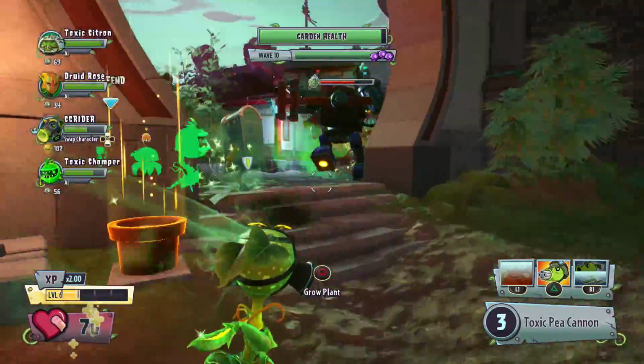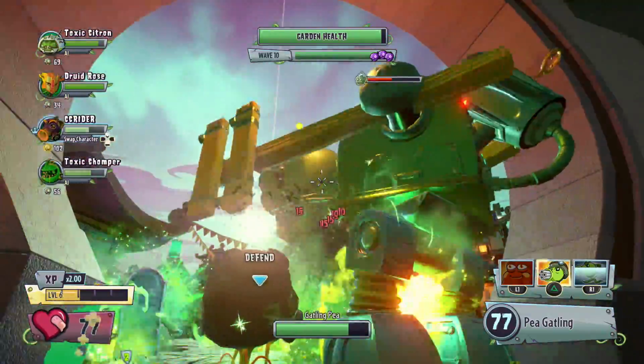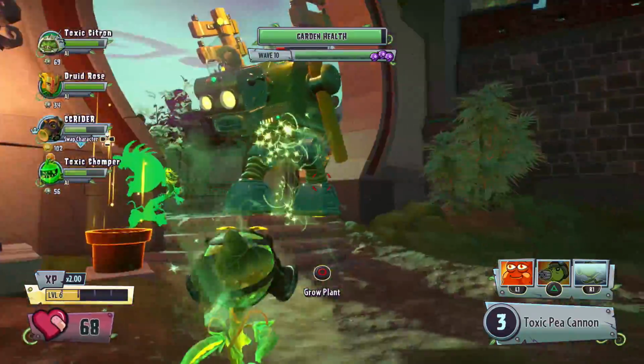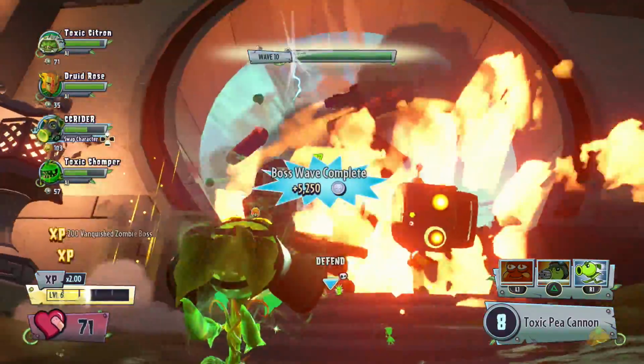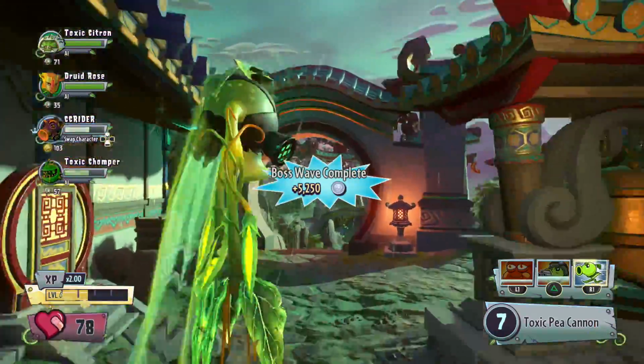Right here. So, yeah, he's good to go. We took care of this boss this way last time. I'm sure it'll work just fine this time. We do a lot of damage to him when we actually point at his head. No, you ruined it. Have a chili bomb. Chili bean. You know, it didn't do any damage. Come on, there we go. Boss wave complete.